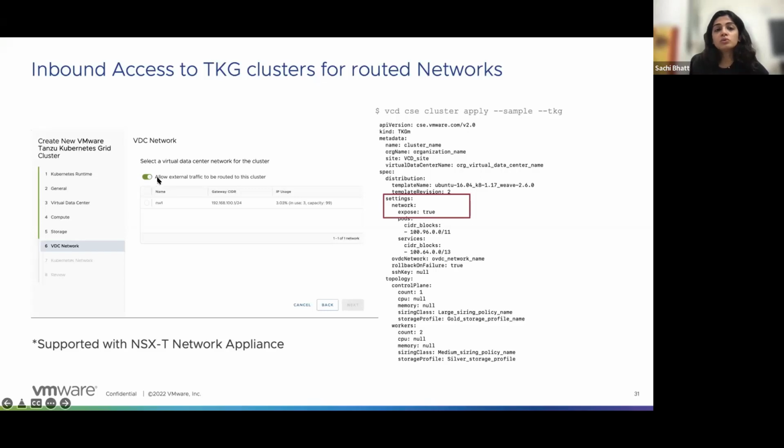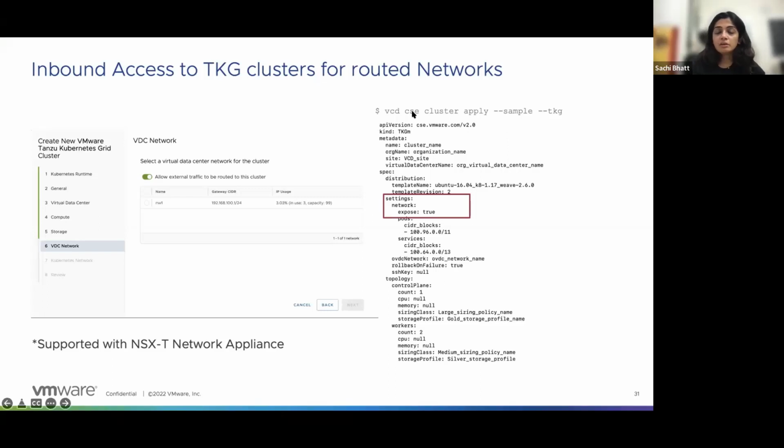This option is going to create a NAT rule to have inbound access to the Kubernetes cluster using the external IPs. So when you have available external IP addresses within your customer organization, it's going to dedicate one IP to access this Kubernetes cluster.